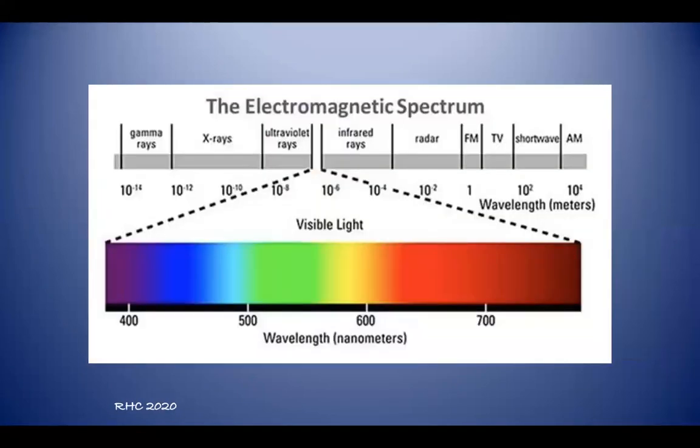So when we look at the light, the light we talk about classically is UVA and UVB, and UVB principally. UVB is what burns our skin and causes our sun damage, but there's increasing evidence that UVA also can lead to changes in our skin and the development of skin cancers. Infrared light on the other side also now is being implicated in sun damage and the development of skin cancers.